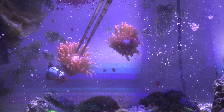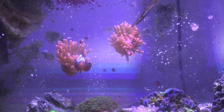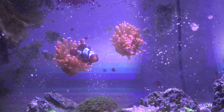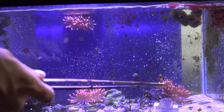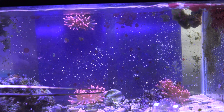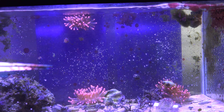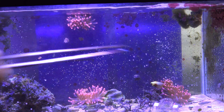The maroon clownfish actually lands on every anemone — these two over here and the other three on this other side, which I'll show you guys in a second. We had these two that you saw on the previous one that was actually up here, and that one split. I actually dropped that one down here because it was too close and the anemone was really fighting for space, and it ended up in that spot over there.